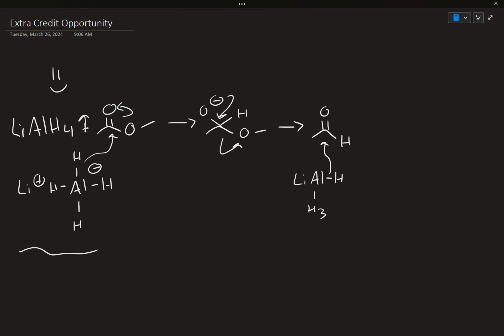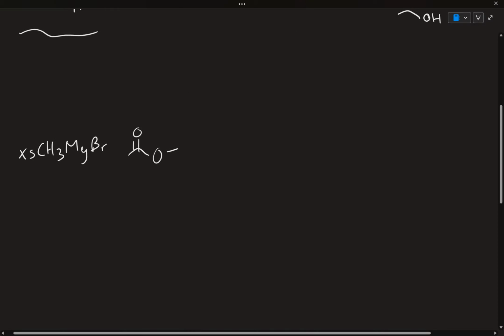But the reaction is not over yet because the lithium aluminum hydride will strike again, kick off the pi bond onto the oxygen, and give us this compound right here. And from here we can't kick down the negative charge anymore, so we're going to protonate the oxygen, and that'll leave us with a primary alcohol. So that's one reaction done and dusted.